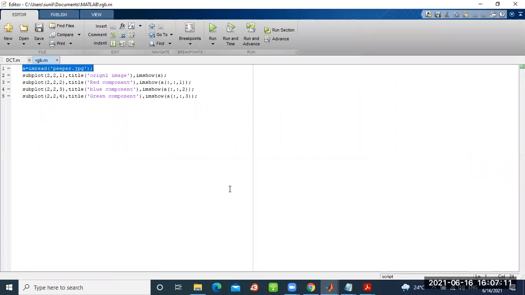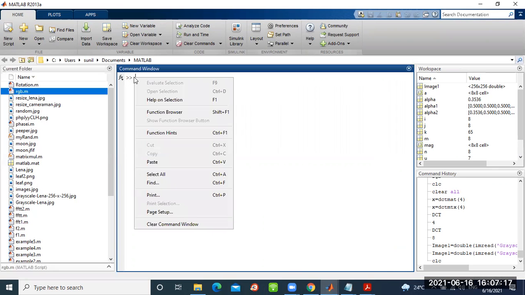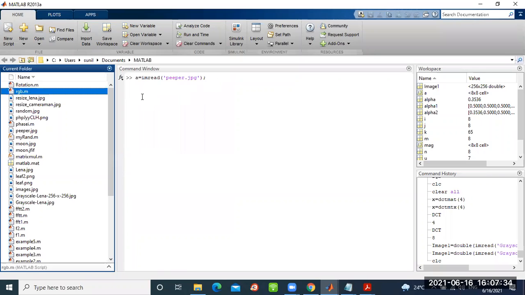So now my question is, write down the question. Now read an image, then convert to different components and reconstruct the image while using the MATLAB function.